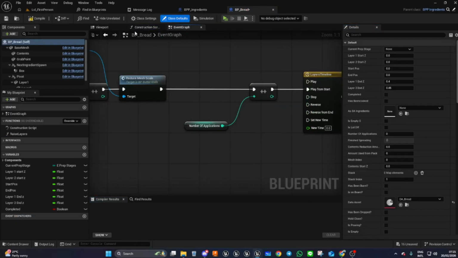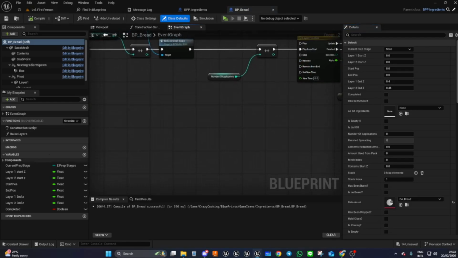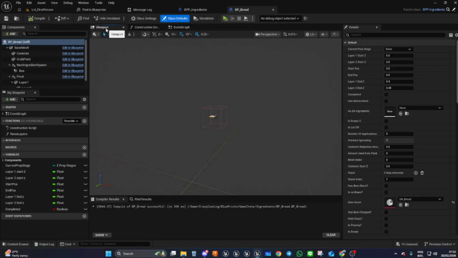Go ahead and close any functions that are open. Now we do not need to add any additional functions. But what we do need to do, let's go to viewport. You see our box is huge.